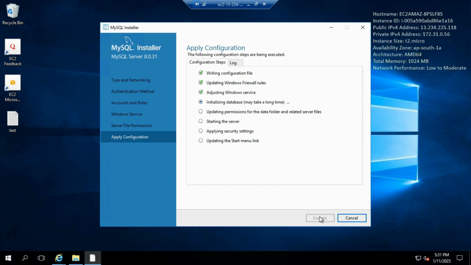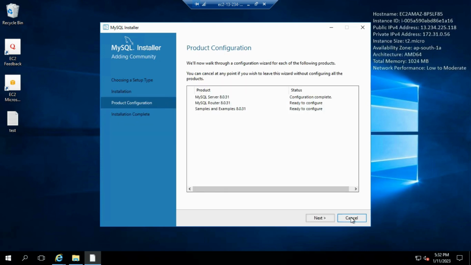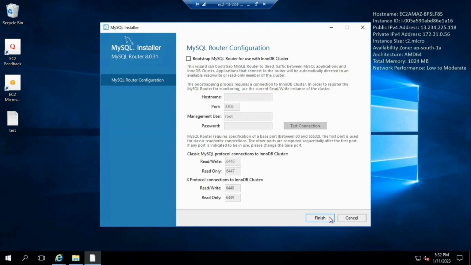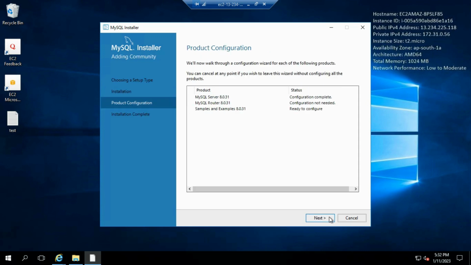All configurations are executing here. Initializing the database is done also. Updating permissions is also done. All configuration has been done. Now finish it. Next, finish.